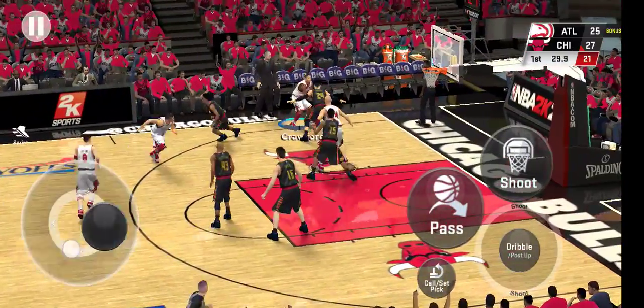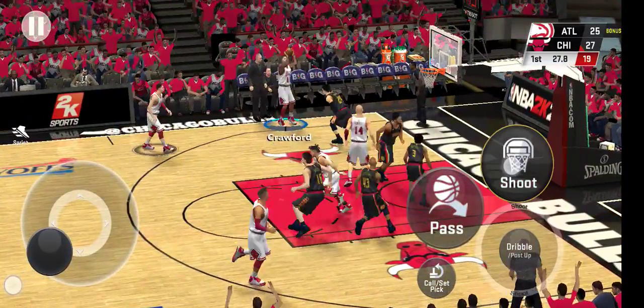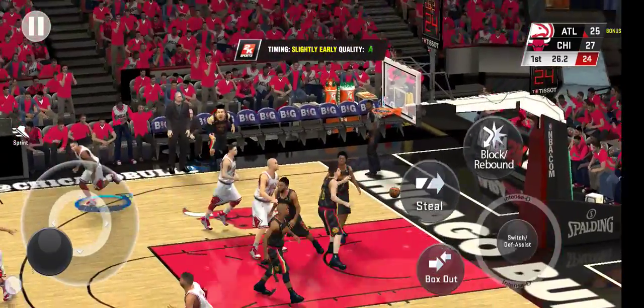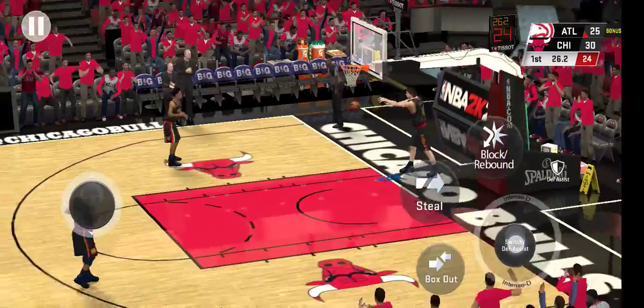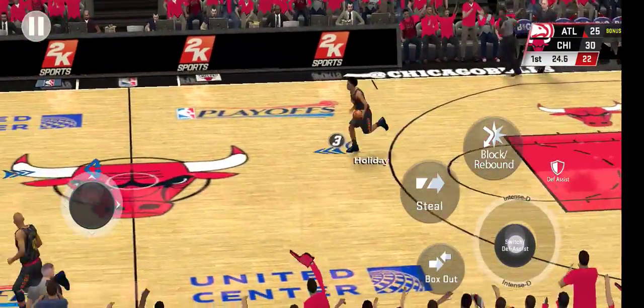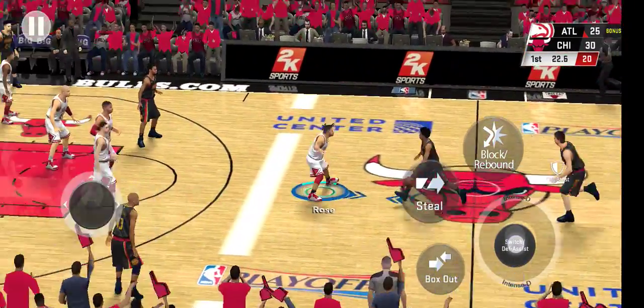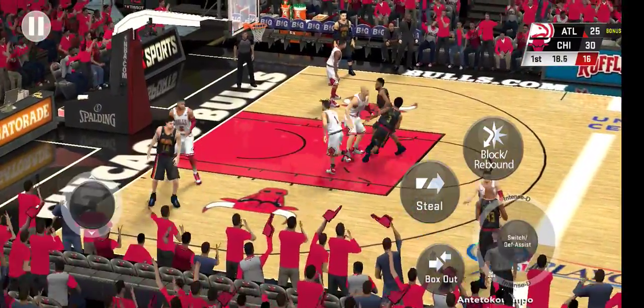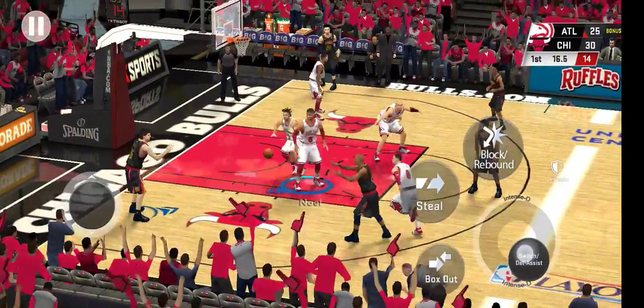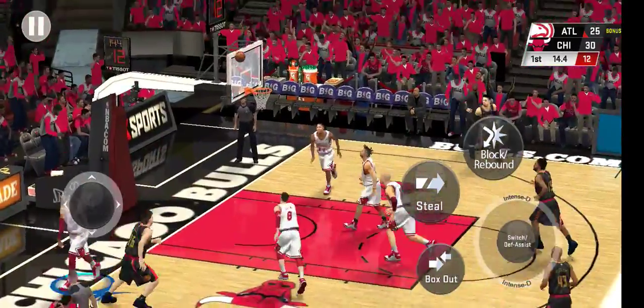On the wing, Jamal Crawford. Crawford left side. Nailed from three-point land. Most any NBA player can make you pay when you leave them that wide open. That's why you have to stay alert on defense. Here's Antetokounmpo. Pass to Gasol.